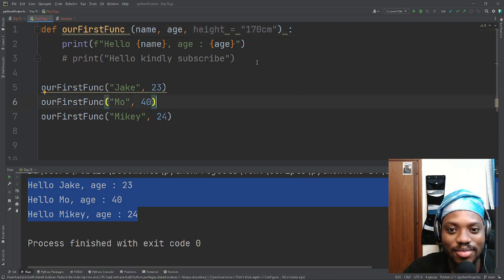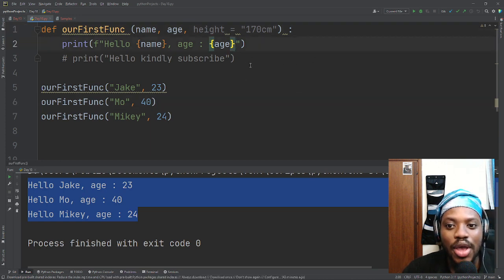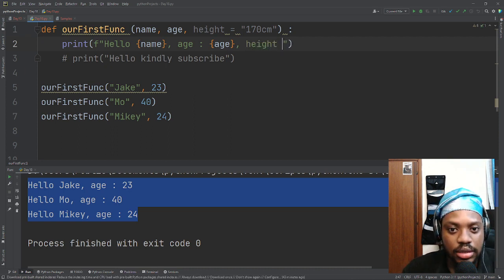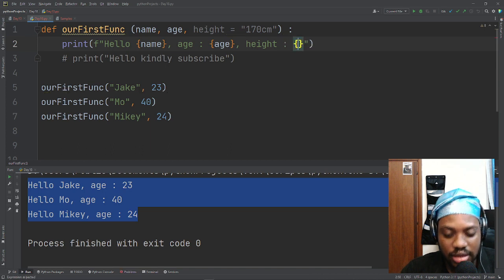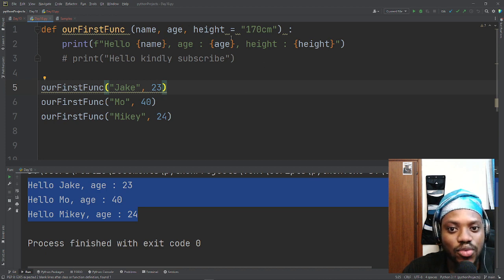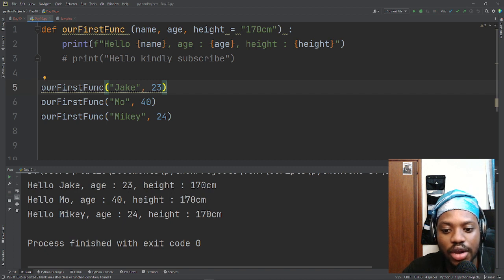Now if we put the height here like this, even when they don't pass in their height, this will automatically set the height for them and we will not have any error. So all of them have that default 170 cm height set for them automatically.